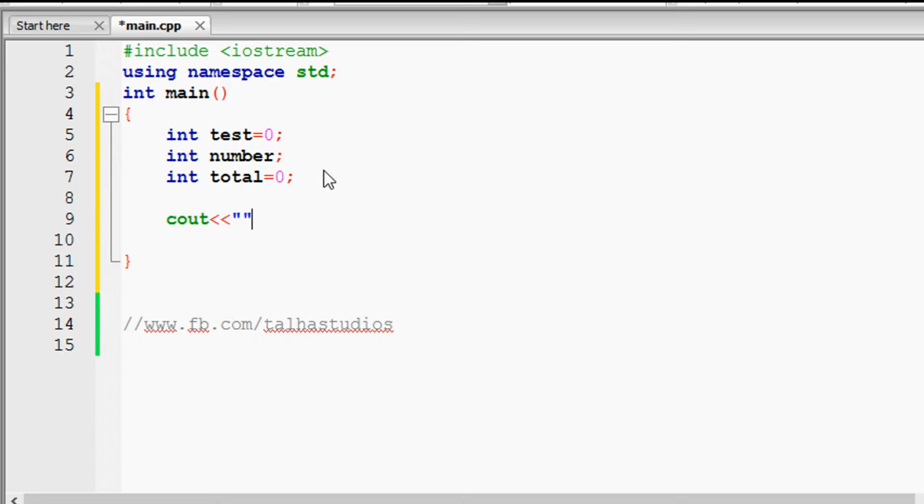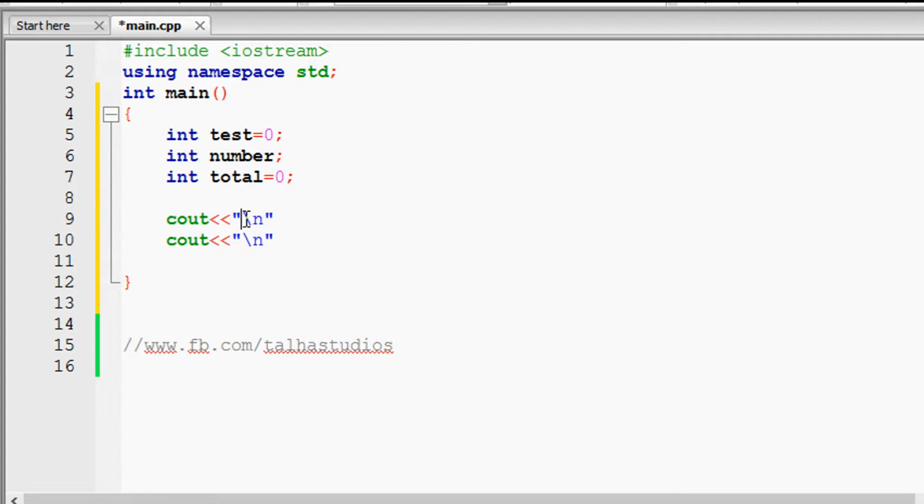So we can create a template with cout, quickly copy this, paste it in the next line, and write "Enter marks for 10 subjects below".